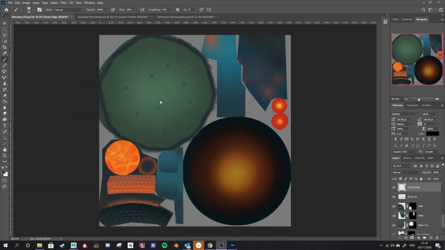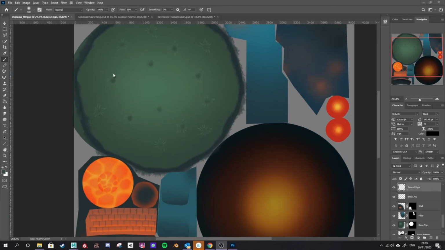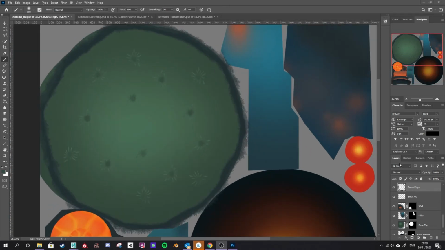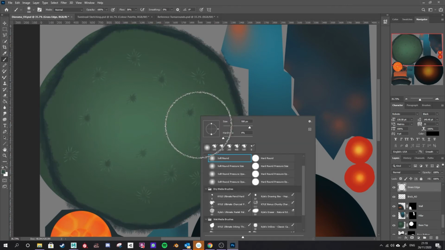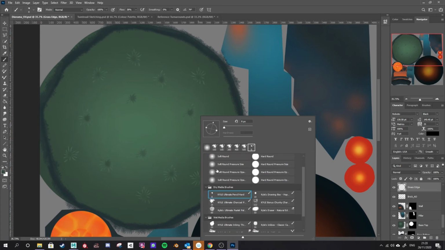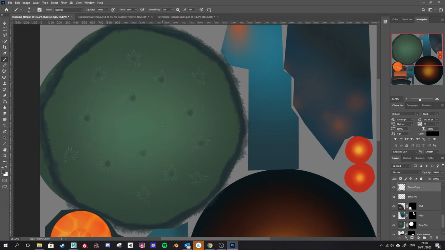So I've just about finished that round of revisions. One little advanced tip with using masks, and this is another way to mask, is you can see here that I have used a separate layer to add in the edge of the grass here. And the way I did that was I just went into this Kyle Ultimate Pencil Hard, which comes, I think, with the standard brushes in Photoshop. And then it's a tiny, tiny wee brush. If you increase the size by using the closing square brackets, you see you get this, and you can use that brush to line your edges to make it look like grass, which I thought was quite neat.